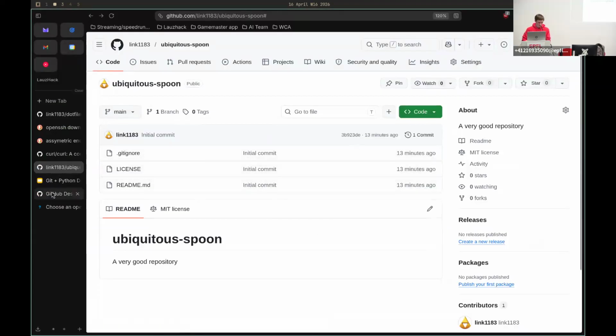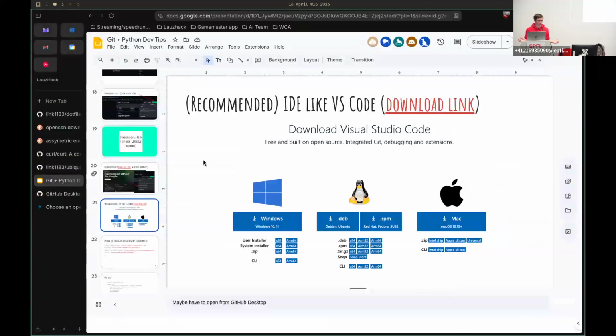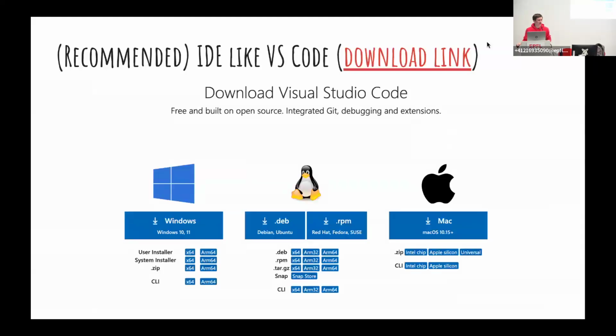Then something you may want is a way to edit your code efficiently. For that, you use a code editor. There are about a billion that exist, but one that I can recommend that is really easy to use is Visual Studio Code. I'm pretty sure that EPFL recommends it, I hope, because it's just really easy to use. It's free, it's open source, it's just good.